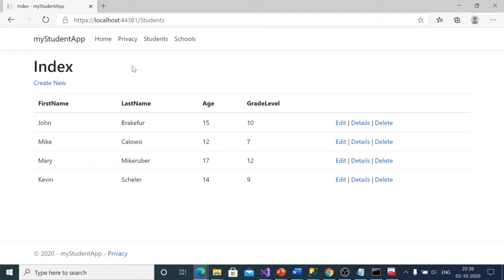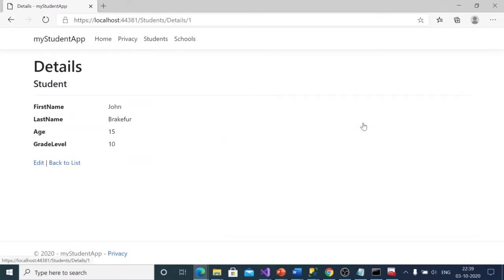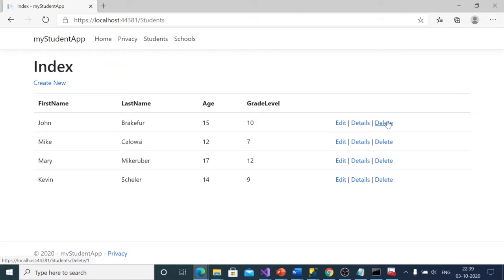See that? So we got 2 models in here, student and schools, and for each one of them, using the CRUD operation, we automatically created the edit, where you can edit the information, you can look at the details in there, and you can even delete the option.